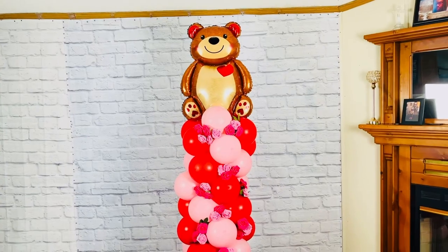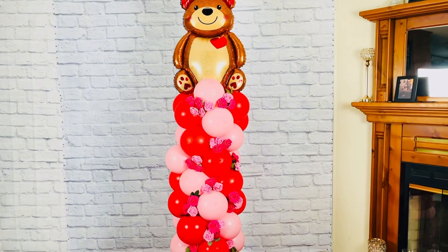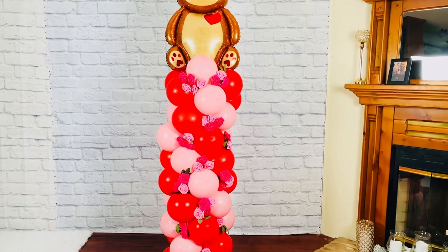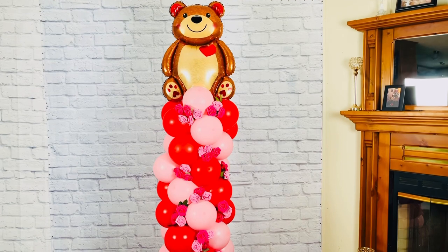There you have it, your very own DIY Valentine spiral balloon column. Whether you're celebrating with your significant other, family, or friends, this eye-catching decoration is sure to make your Valentine's Day extra special.